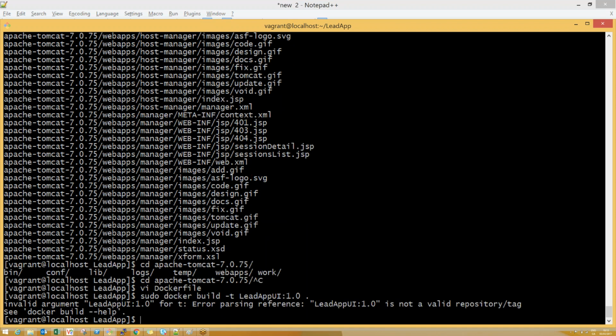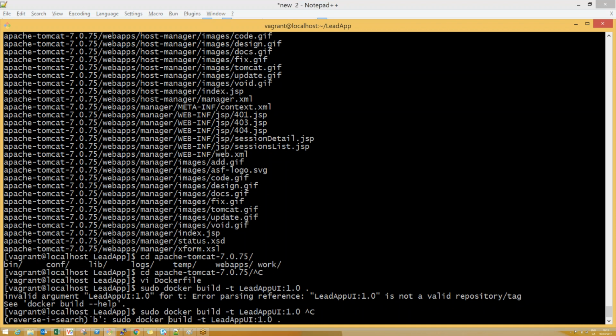Is this a valid repository tag? Any syntax error, guys? -t, look at yesterday's one. docker build -t apache 1.0 dot. That's what I gave.